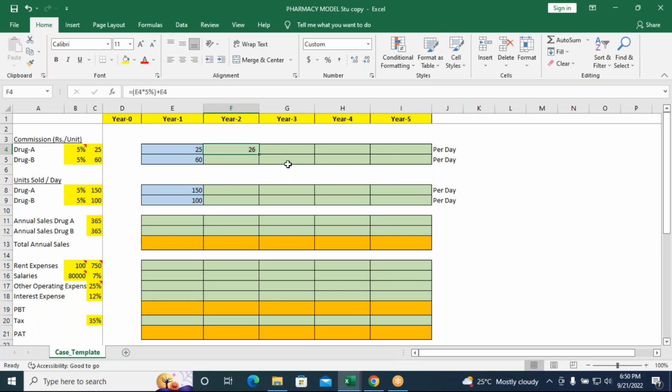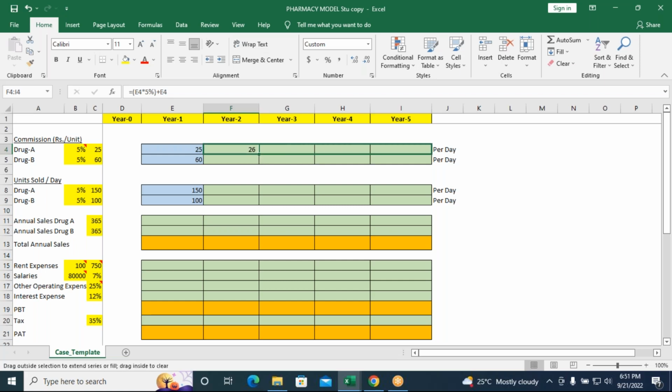Ma'am, instead of doing this, we can actually do 25 into 150, price into the quantity, and then drag the cell for all the increases of 5%. We will do that, so the value will be put here. First we are showing it for the rate, quantity, and then the value. We can directly do 25 into 150 and then 5% also, but we are doing it step by step. So you understood this formula, right?